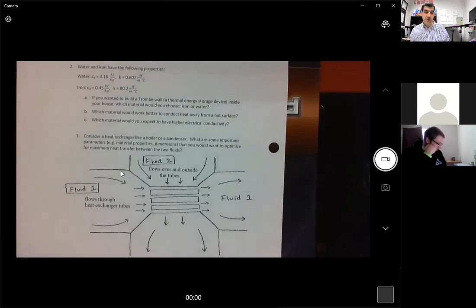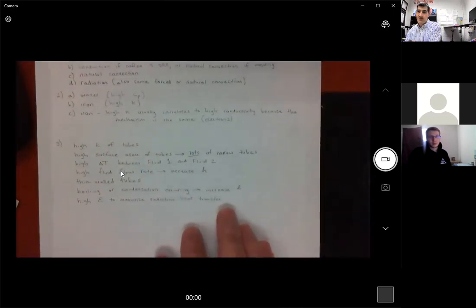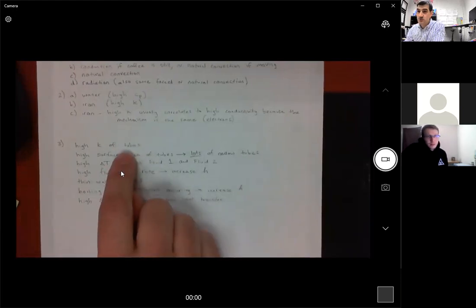So using the equations that I gave you, not doing any calculations, but just using the equations that I gave you in the video on Monday for conduction, convection, and radiation, you can say some things about what parameters would be important here for a heat exchanger. So some of the ones that would be important: we're transferring heat through the outer part of the tubes, through the tubes. So it would help if we had a high thermal conductivity of the tube material itself, so we can transfer thermal energy via conduction through it.